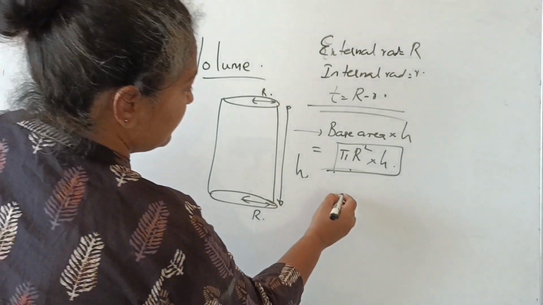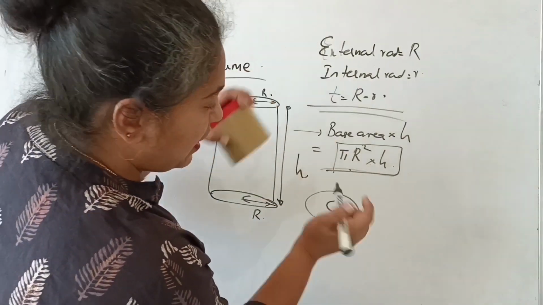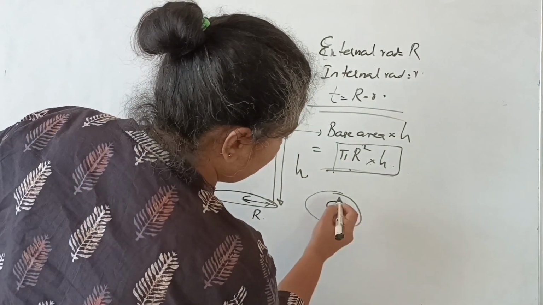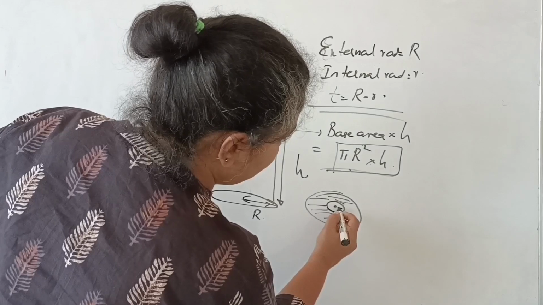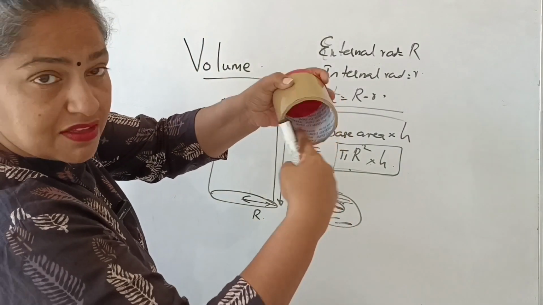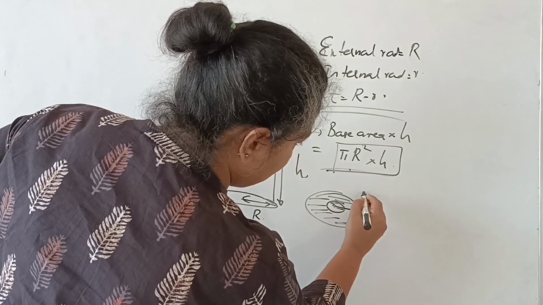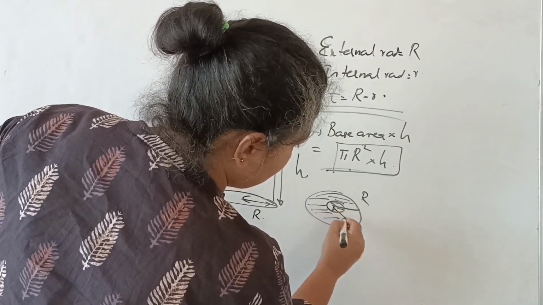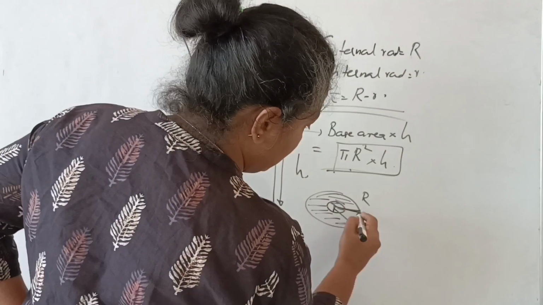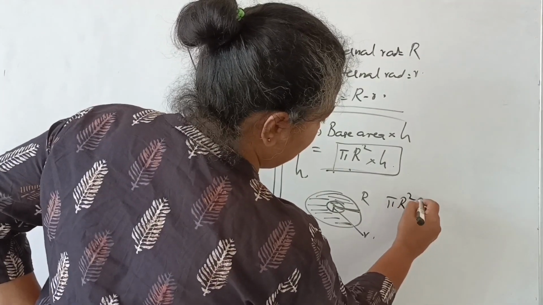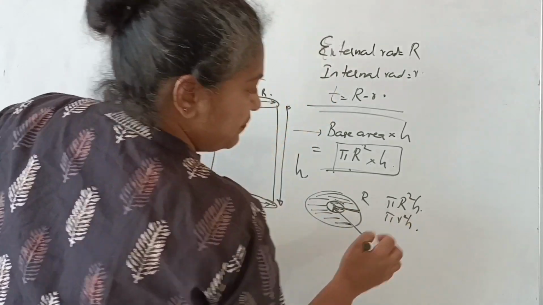Now this is the surface, correct? Okay, this is my center. Now you know that this is the thickness of the material and this space is empty. Now from here to here I have capital letter R, and the smaller part is given as small letter r. Okay. Now from here to here my volume will be pi R square h, and the smaller one will be pi r square h.